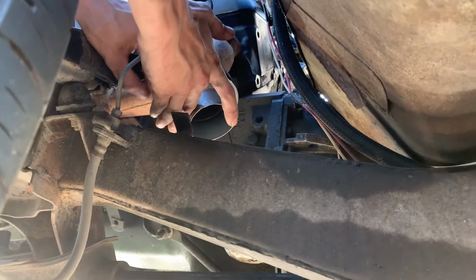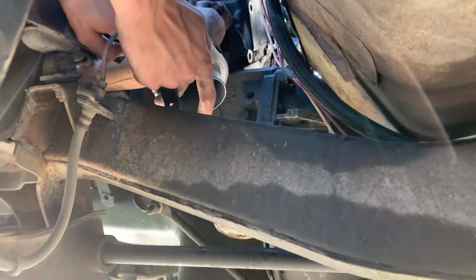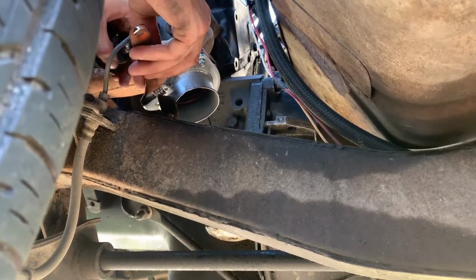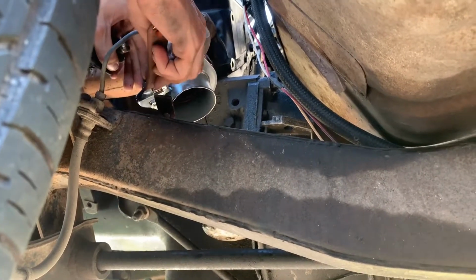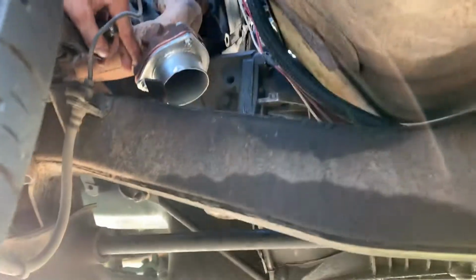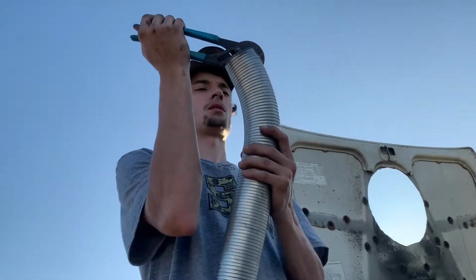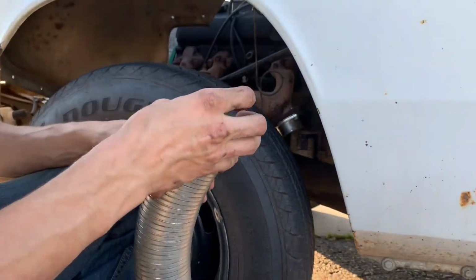We're just going ahead and getting those exhaust flanges bolted up to the headers right now, as you can see. Still got one bolt to put in. What a tedious job. Yeah, bend that flex pipe. Doesn't want to bend. Not surprised.